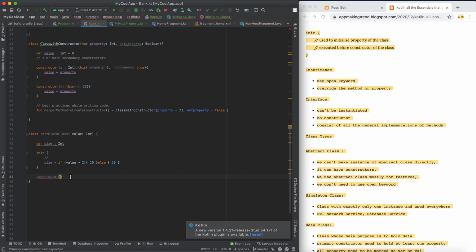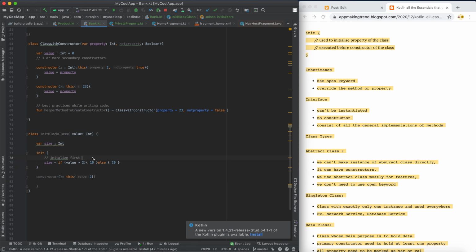I can also create the constructor, like as I told you before, this is a secondary constructor and this is a primary constructor. This init block is initialized even before the constructor, so whenever you create the object of this class, the init block runs first.